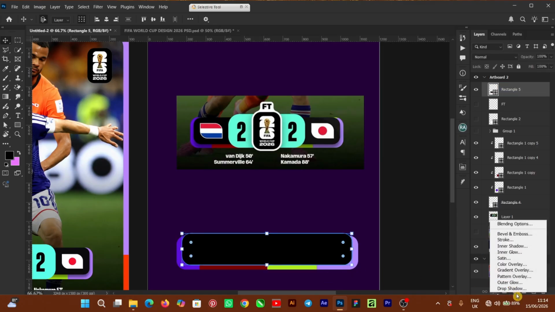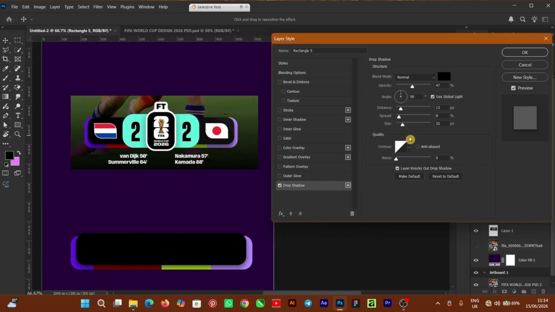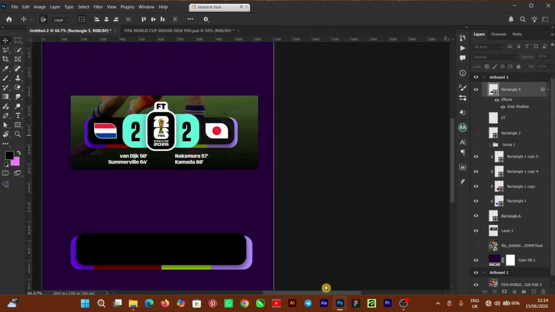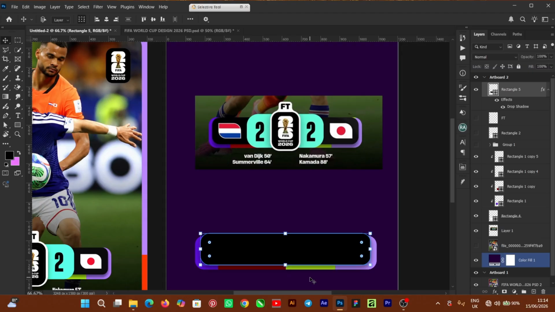You want to put a shadow on the bottom. Let me drift my interface like this so you can see all the settings. The blend mode is normal, the opacity is 47, the angle is 90, and you can use the distance and other settings like this. I'll click OK. I think that is fine for me. Let me reset our interface.